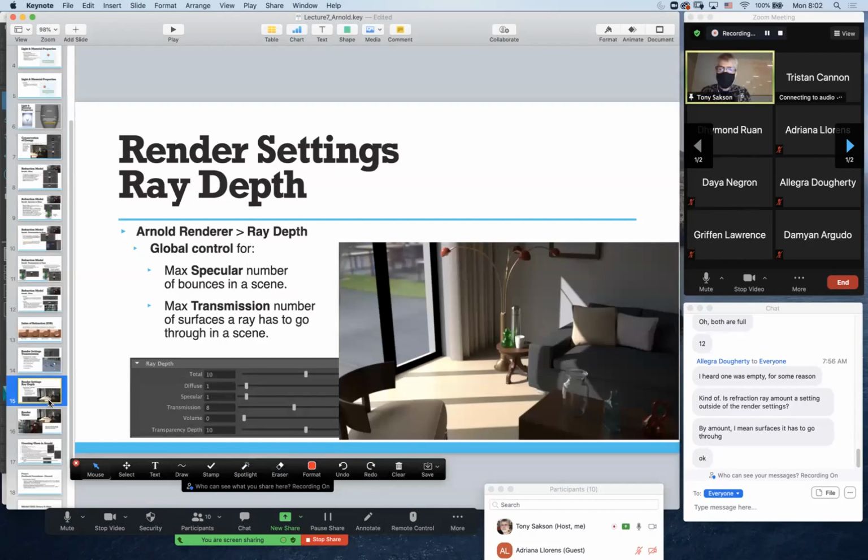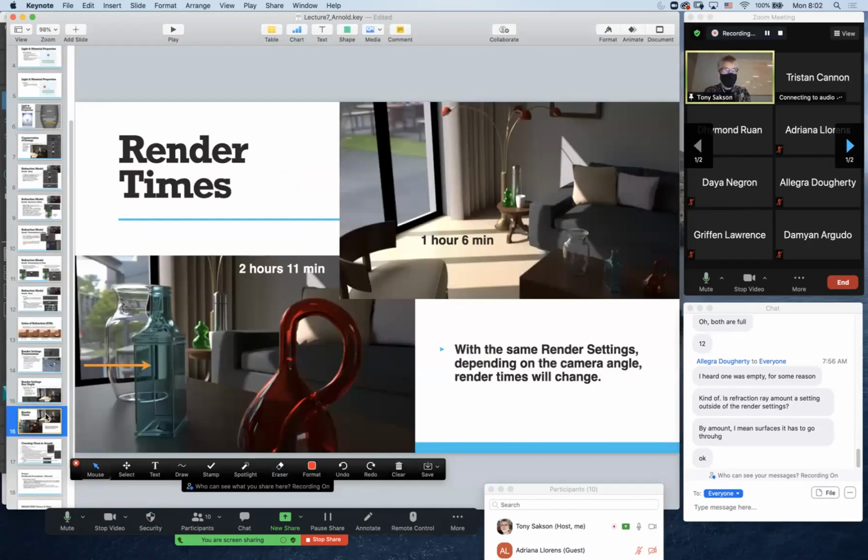Right now, depending on the angle of your camera, you can have a scene that, for example, this long shot here, this is before the days of denoise filters. In order to get this clean, it took about 1 hour and 6 minutes for me to render this out.